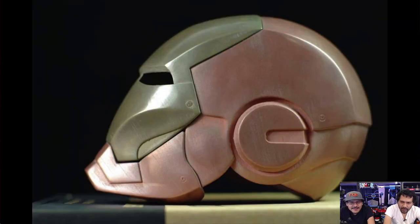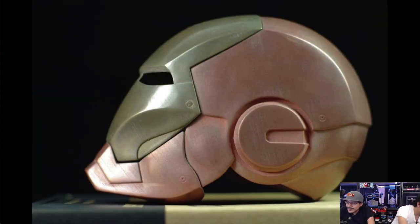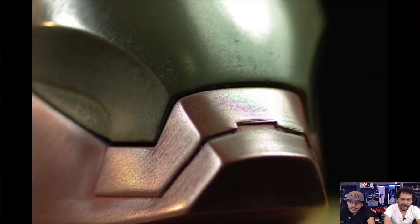The finishing job on there is really impressive. We haven't tried using a nail filer. Some people say maybe it was tumbled, but that's not the look we get when we tumble — this is the look you get when you're sanding it down. When you look at copper and get those different rainbow hues, a bit of green — it's beautiful. We're seeing more and more cool projects made with copper metal filaments and polished. It's all about post-processing. The Iron Man model is available on Thingiverse — scale it down to fit your bed.